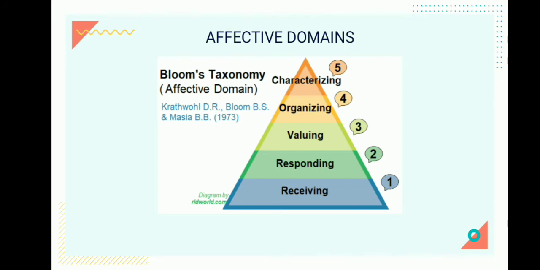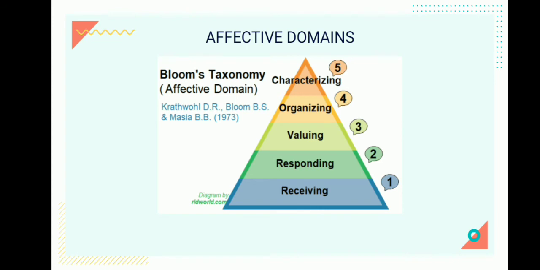Next is valuing. Valuing is the ability to see the worth of something and express it. So, valuing is concerned with the worth you attach to a particular object, phenomenon, behavior, or piece of information. For example, proposing a plan to improve team skills, supporting ideas to increase proficiency, or informing leaders of possible issues. Next we have organization. Organization is the ability to prioritize one value over another and create a unique value system. For example, a teenager spends more time on her studies than with her boyfriend. Of course, it must be.